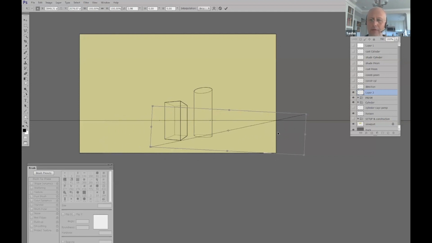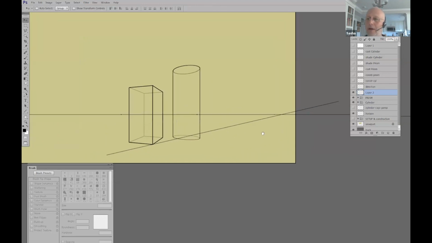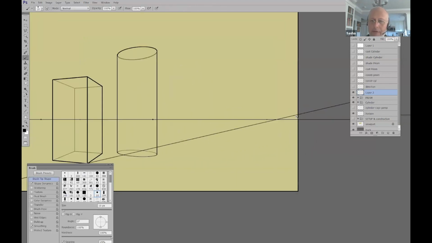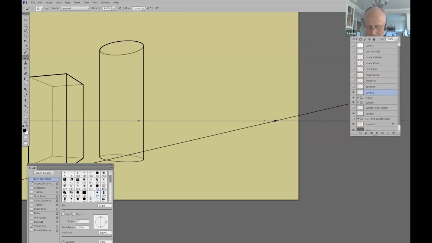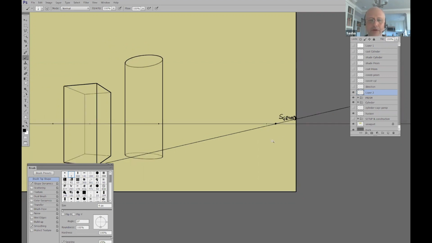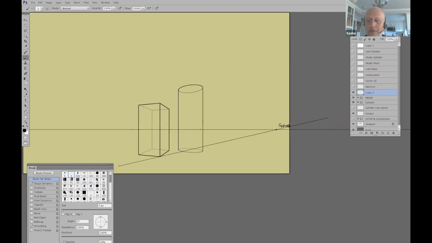And then I just move it so I get the intersection, and by accident it fell on the edge of the cylinder, but it could be here, it could be there, it doesn't matter. So let's keep it somewhere here, right? And this gives us the right to mark here the vanishing point for all the horizontal projections of the sun rays. Okay, I'm dyslexic, ground.